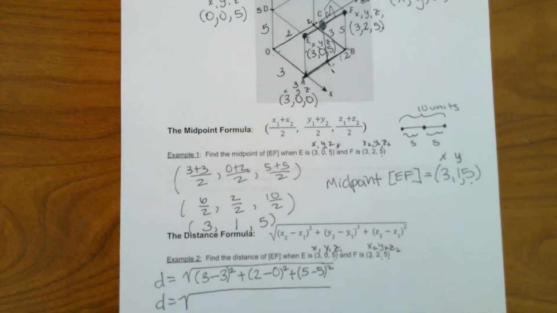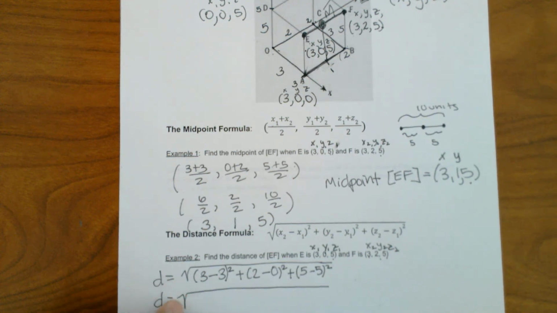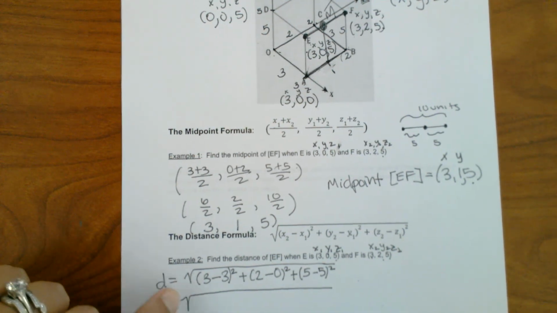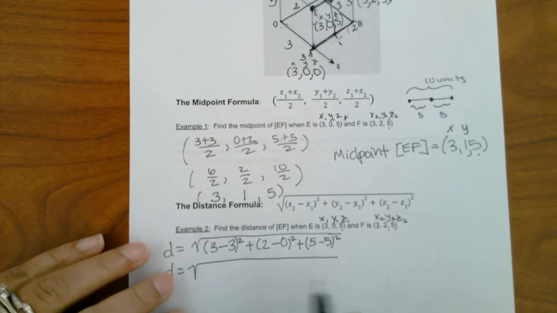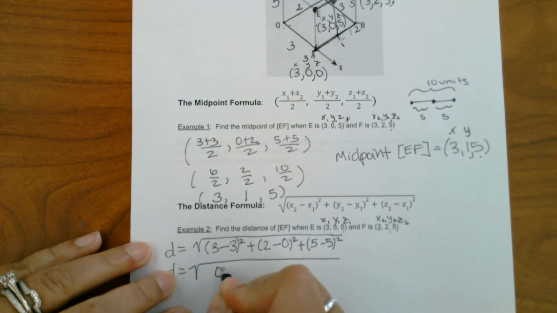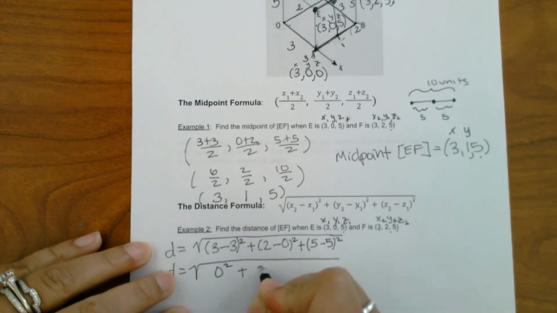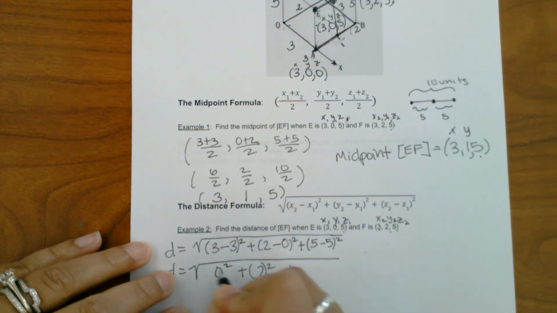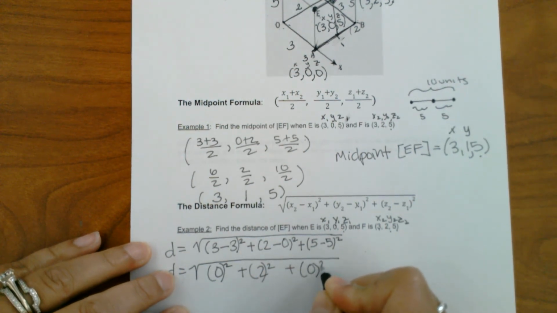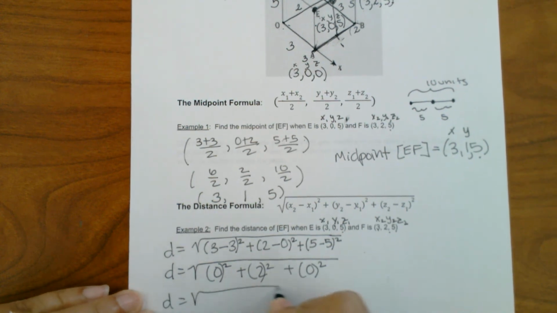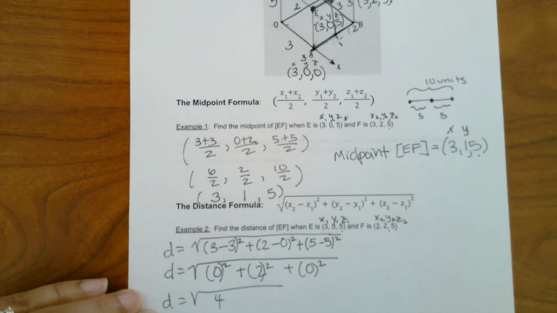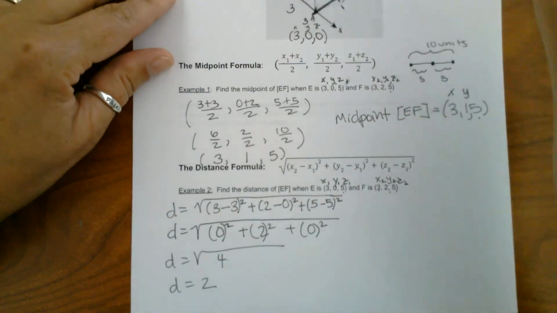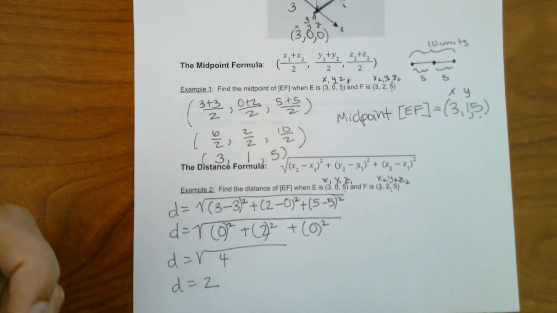D equals square root. Please notice how I am following my equal sign down and I'm showing my work. Showing a formula is also good too, and I'm going to talk about that in a second. All right, 3 minus 3 is 0 squared, plus 2 minus 2 is 2 squared, plus, and I like to put parentheses around these because you never know who could be negative. D equals the square root of 2 squared, which is 4, so D equals 2. All I did, these are zeros anyway, so 2 squared is 4. I'm sorry, let me scroll down a little bit, and the square root of 4 is 2. And that's what we saw.